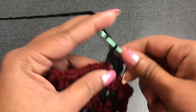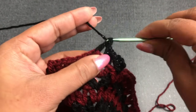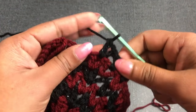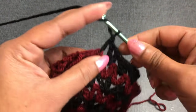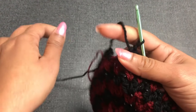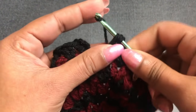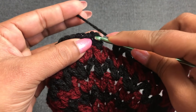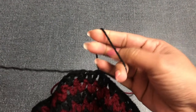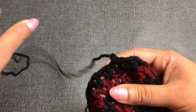Round 7 is going into these 32 V stitches to 32 V stitches. I'm going to show you the end of this round 7. Now I'm nearly finished round 7. I made each V stitch to 1 V stitch. This is the last V stitch for round 7. Join with the third chain using a slip stitch. I'm going to finish this black color yarn. Round 7, I made the 32 V stitches.